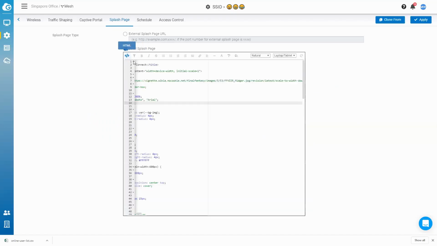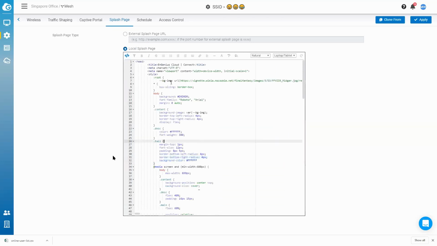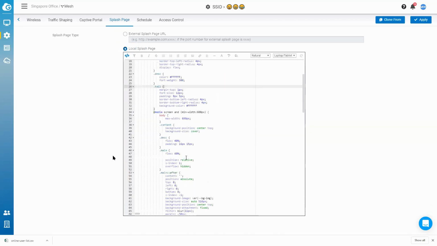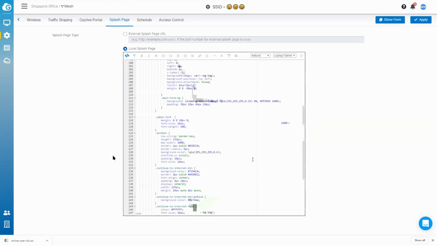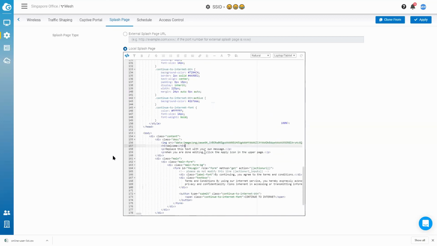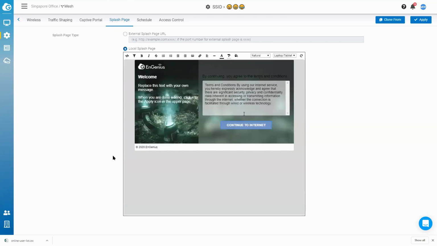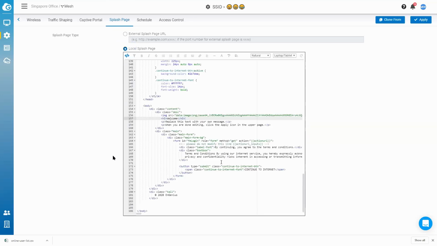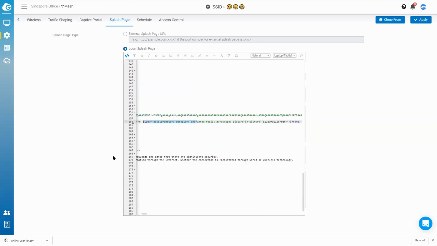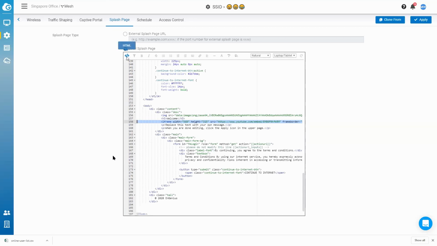So go back to HTML. Let's say I want to paste the video just after the welcome message. So try to find the coding here where you have the welcome message. Okay, should be right about here. Again, be careful. Don't remove this button right here because this is the only button that would allow your guest to connect to the internet. That would be this stuff right here. So don't delete that. Let's add another line for YouTube, and let's see how that would look.